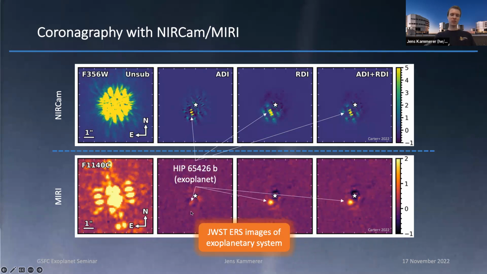you can see that here the detection is not so good actually. And the reason for that is here we're looking at a longer wavelength, about 11 microns or so. So the separation of this companion in terms of lambda over D is a lot smaller. And since we only have a 10 degree roll angle, which is actually not a very big roll angle from the ground, people do maybe almost about 180 degrees if they observe for the whole night, we have a really small roll angle and we get a lot of self-subtraction on this very close-in companion. And that's why the detection is not so good with roll subtraction at the long wavelength here. And that's really where you want to use the reference star differential imaging technique to get a better detection.